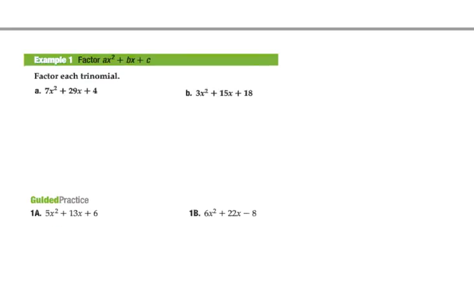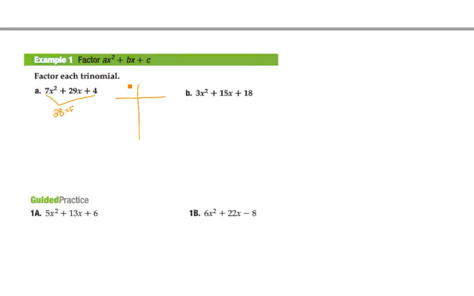Otherwise, we are heading straight to example 1. The first thing that I see is that I'm factoring this trinomial. So I know in my mind that my end product is going to be two binomials multiplied together. Okay, then I go straight for this. I see that there is a leading coefficient other than 1. So I know because of that, I have to multiply that leading coefficient by the constant. So my factor is now 28.